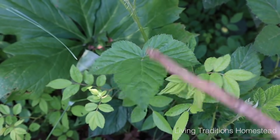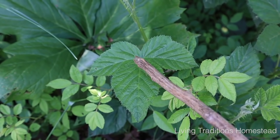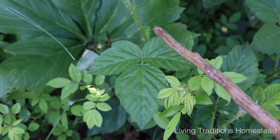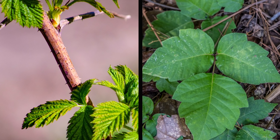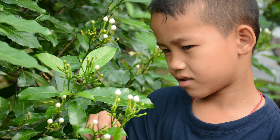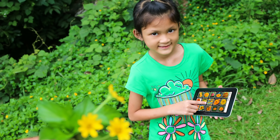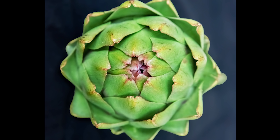Take a look at this raspberry plant. It can have the same three-leaf pattern that poison ivy and poison oak have, but knowing more patterns can help you tell the difference. See how the raspberry plant has tiny thorns on its stem? A poison ivy plant will never have a thorny stem. Also, notice how the raspberry leaves are more sharp and pointy around the edges. A poison ivy leaf is smoother and more rounded looking. So in summary, you can learn to tell poisonous plants from non-poisonous ones by learning different patterns. No one pattern can tell you whether a plant is poisonous or not — you'll want to learn lots of patterns.